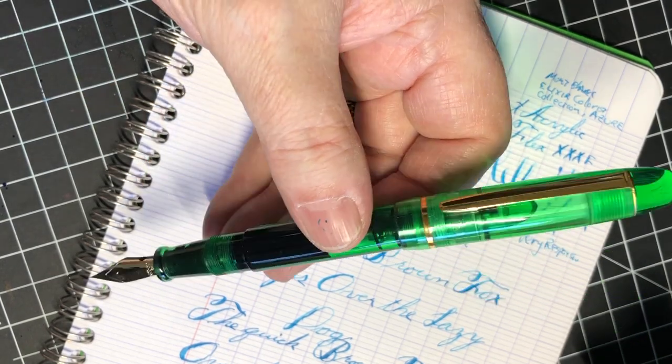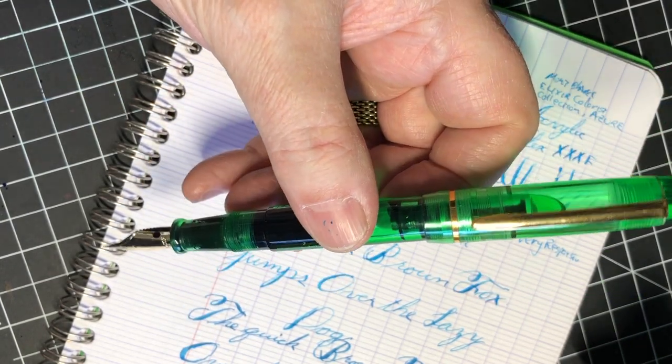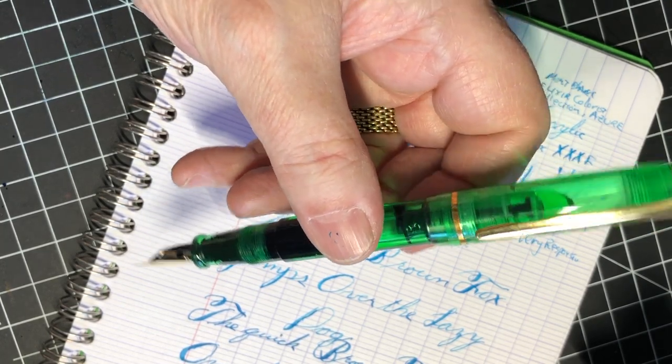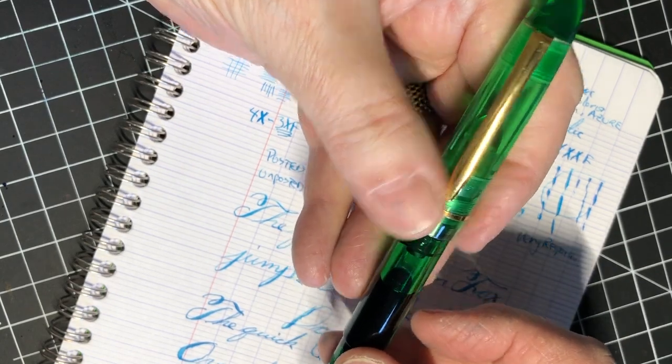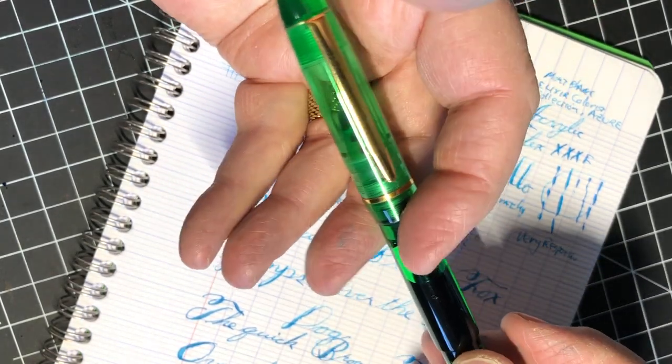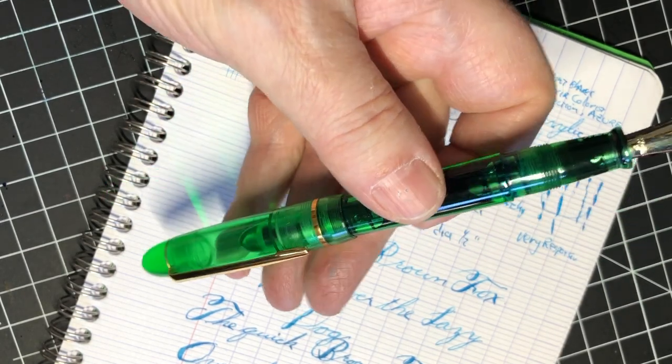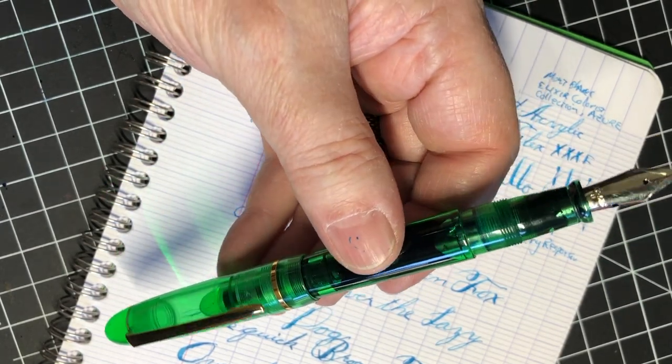So I think that's it. Great pen, probably worth the wait, maybe worth the cost. I'll be keeping this for a while. I'll be showing this pen off. This will get used a lot. This doesn't get hidden away in a case. It's expensive, but it's got to be used.